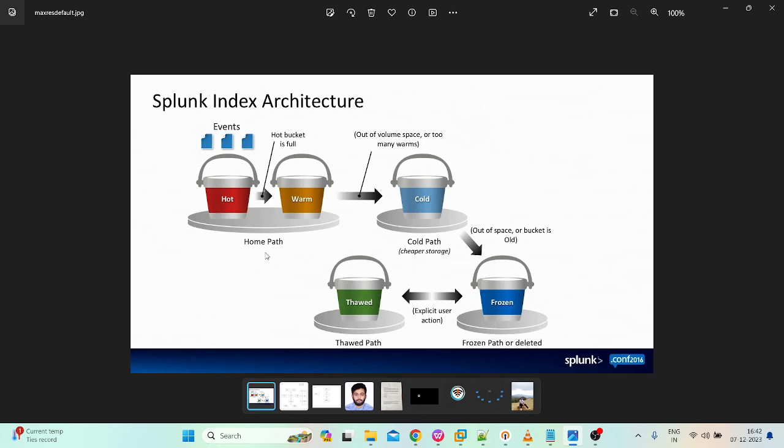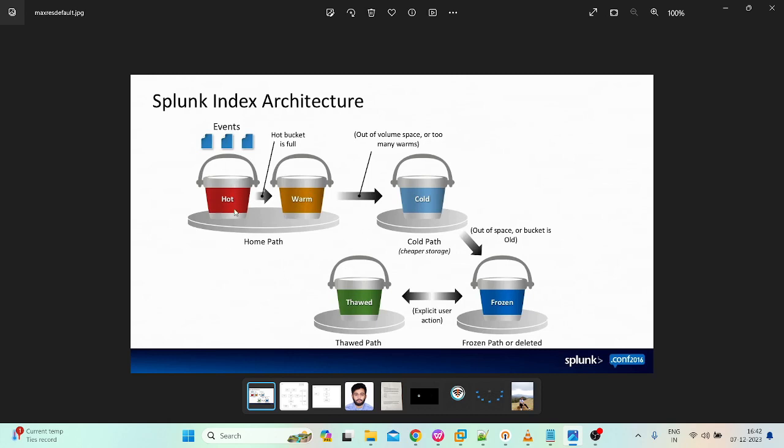Now whenever the data first rolls into the indexers, it will first go into the hot bucket. Once the hot bucket fills up, it goes to the warm bucket. Once the warm bucket also fills up, it goes to the cold, then frozen, and the cycle goes like that. But there are a few conditions in order to roll the data.